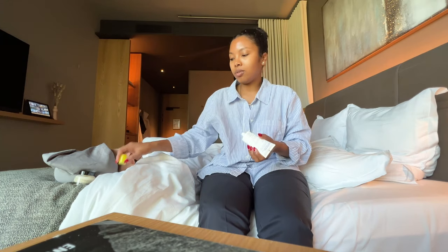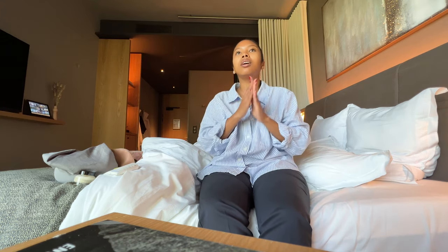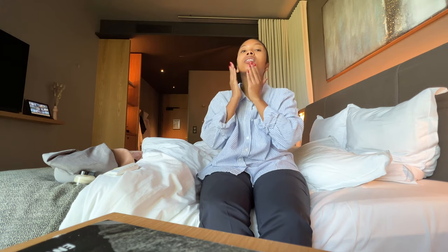That's what I love about a place like this. It's so secluded that you don't have many things in the area, so the only option pretty much is to stay here and just enjoy the hotel. And I would say that's why you also pay this much to stay the night, because they have quite some facilities. Just the whole aesthetics of the decor and the design is so my vibe, so I really enjoyed staying here.